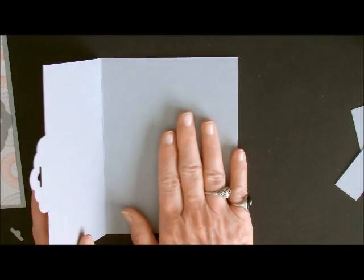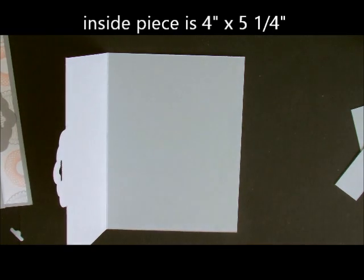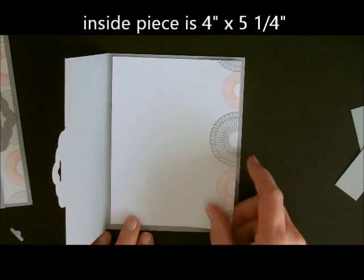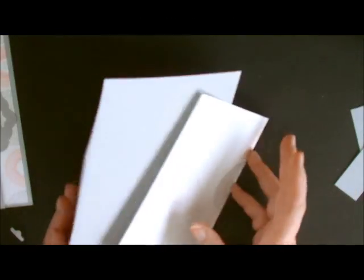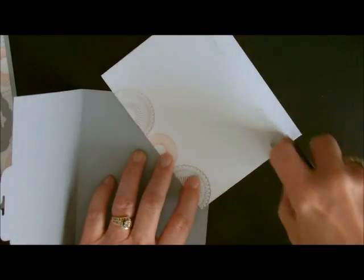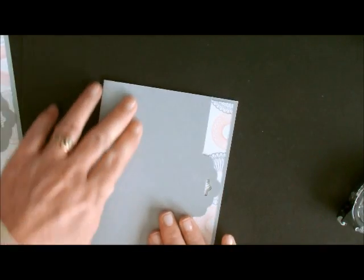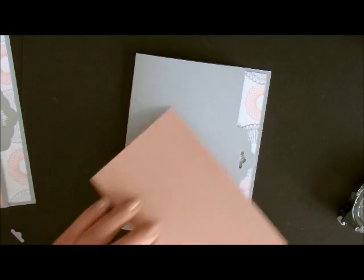So for the inside of it, let's work from the inside out. On the inside, I took a 4 by 5 1/4 inch piece of cardstock, and I just stamped the edge of it so that when this is closed, you can see a decorative edge. So let's just throw a little bit of Snail onto that, and here's the inside of our card. So far so good. Now let's just decorate the outside. I told you this is a very fast card.